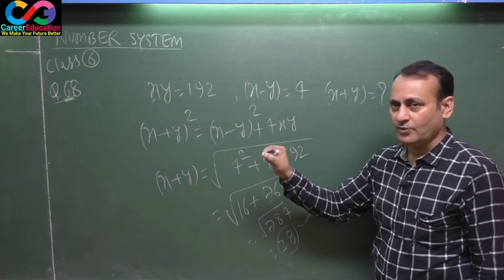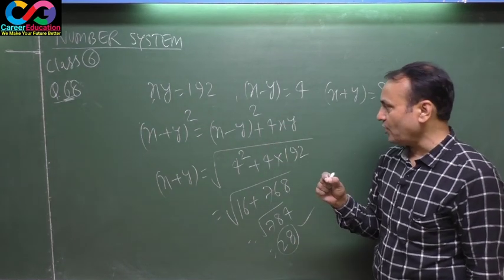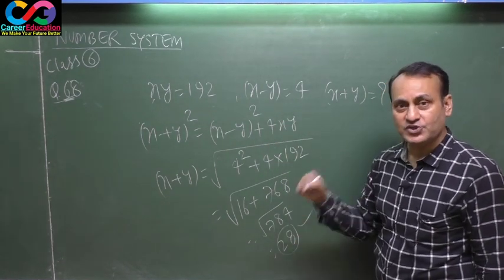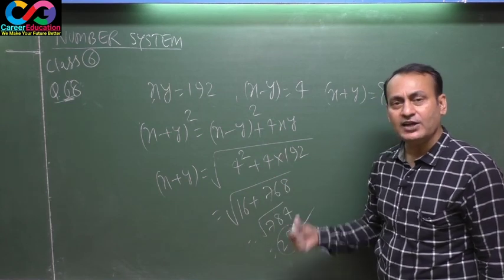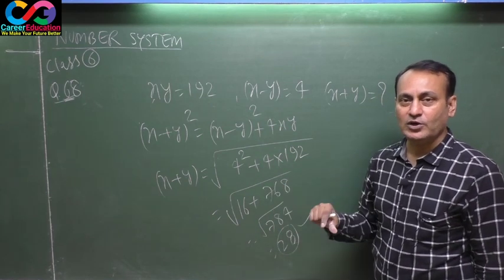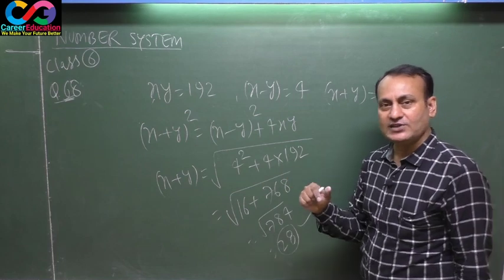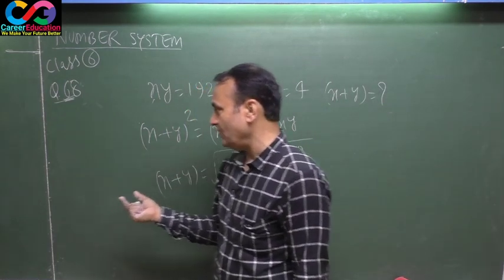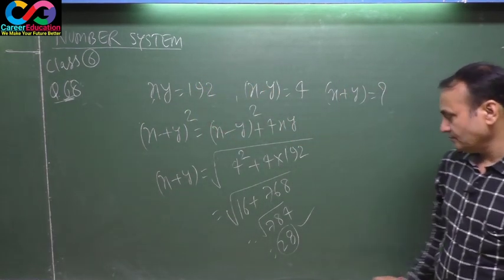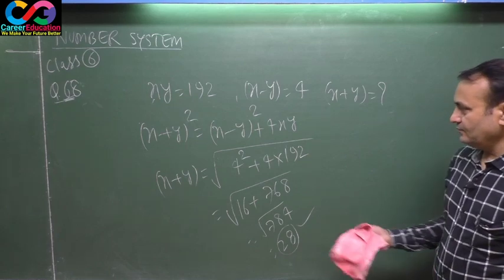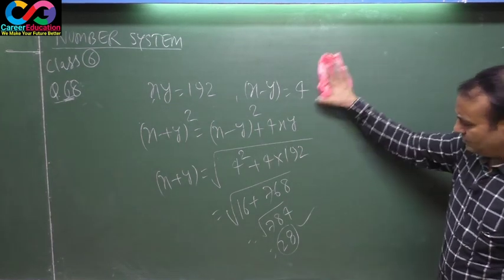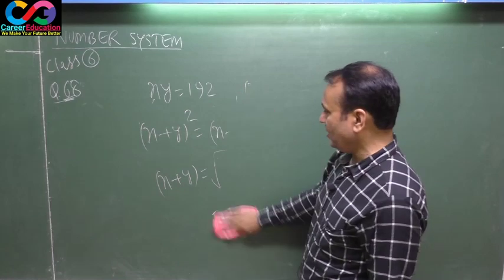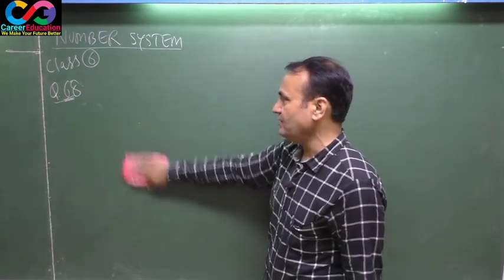This is the right formula. Appropriate formula must be used here, and you used it. That's why you got the right answer, that is 28. The sum of the two numbers is 28. One of them was 16 and another was 12. Try to solve through options. That will be easier and a time saver as well.